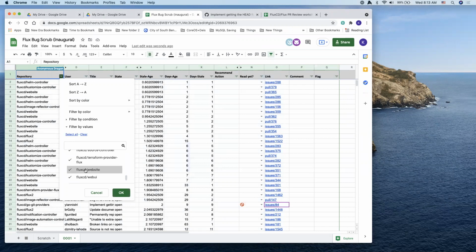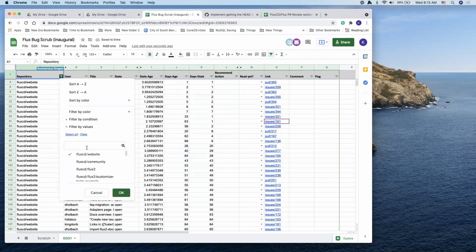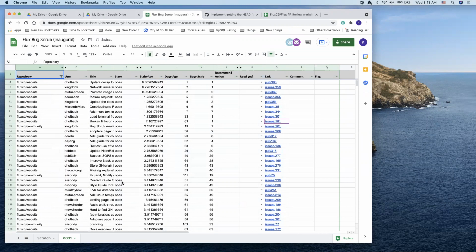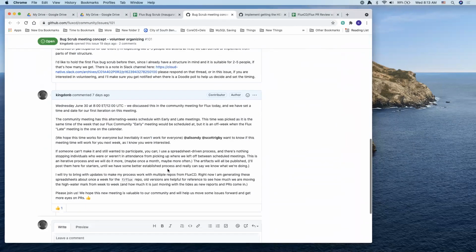Yeah, so if we just want to work on the website, let's look at just issues on website. And actually, let's add in community because there's one that I'm looking for in particular that I hope we run into. Well, here's one we can make a little bit of progress on right away.